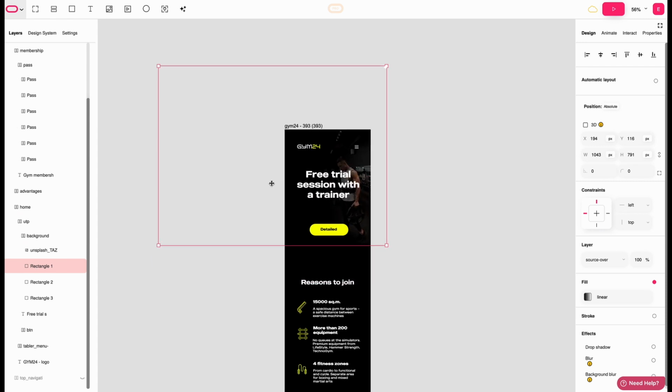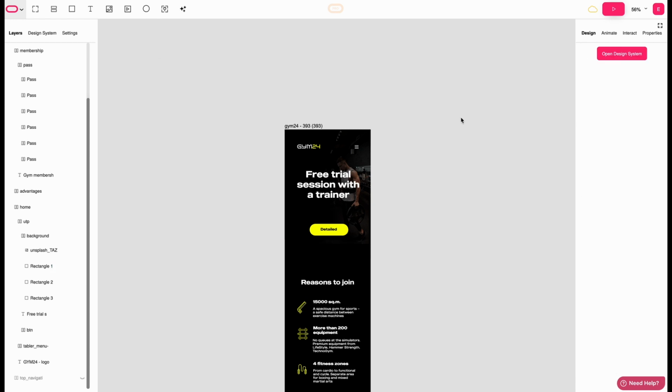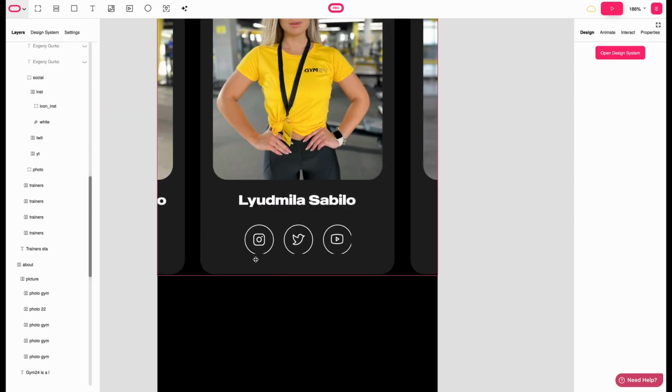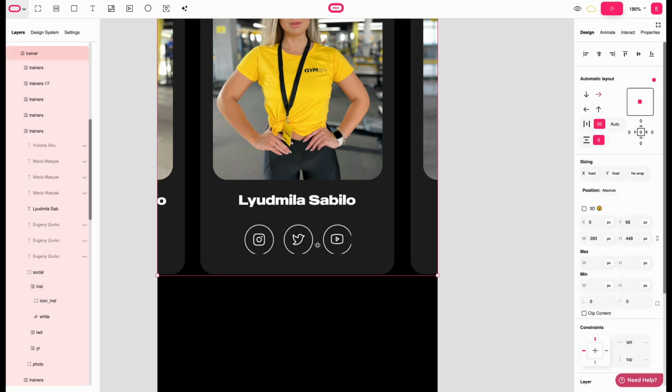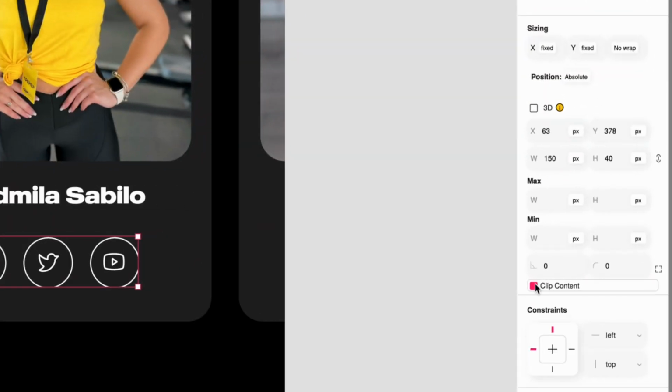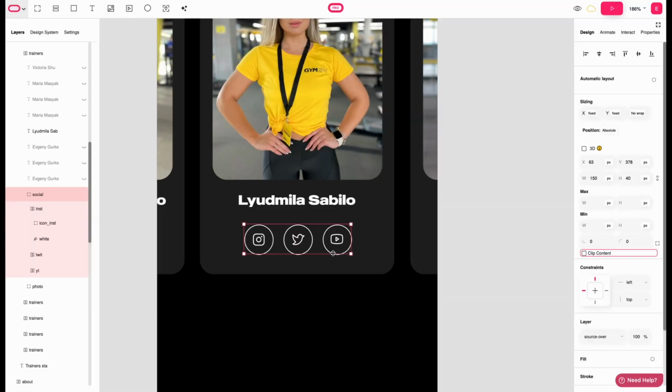Okay, that's it. I think it's okay now. One thing to mention is how to fix problems if you import icons or graphics, and they don't look the same inside Flowmo. For example, I have 3 icons here, and for some reason they're cut off. The solution is simple. I have the frame that holds the 3 buttons. If I go to the right panel, it has a clip path. Once I uncheck that, it's okay.